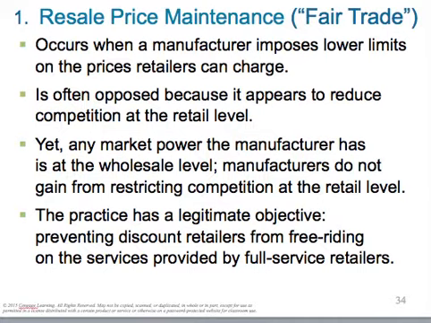So same thing as a Samsung or a Sony or something. You went to Best Buy and tried it out. You try to get it online at some unauthorized retail place. You may save some bucks, but you're not going to get the warranty, okay, because they're not an authorized retailer. Okay, so that's the fair trade.